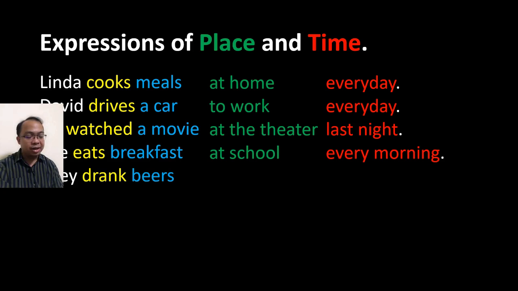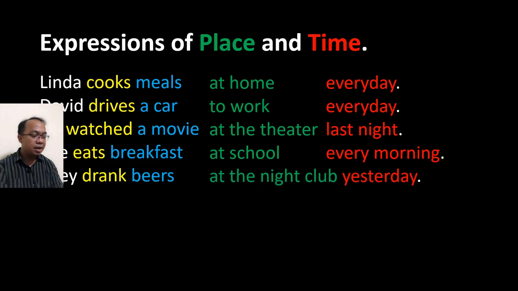They drank beer. Is it a sentence? Think about the verb drank. Is it a monotransitive verb? Has it got an object? Yes, of course. Beer is the object of the verb drank, and the whole sentence has got full meaning now. And now it is a full meaning sentence, and you can start thinking about time and place. At the nightclub yesterday.